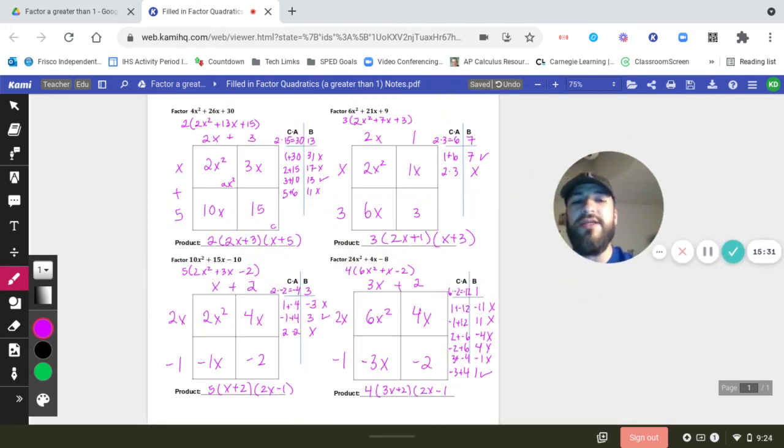Okay, so the real key things to remember between factoring a is greater than 1 and factoring a is equal to 1: you're still following all the beginning steps, GCF, multiply c times a, list your b, splitting apart factors of c and a, adding them up to b. But once you find those factors, instead of sticking the factors on the outside of the box, like we do for a is equal to 1, we stick the factors on the inside diagonals of the box, and then we GCF our way out to get our numbers on the outside. So that's the slight difference between a is equal to 1 and a is greater than 1.